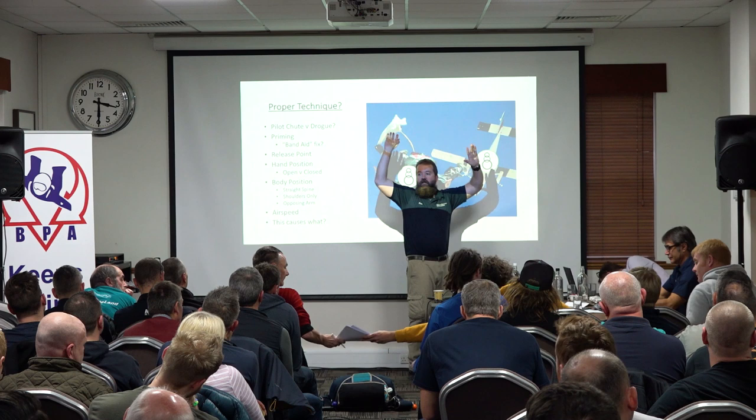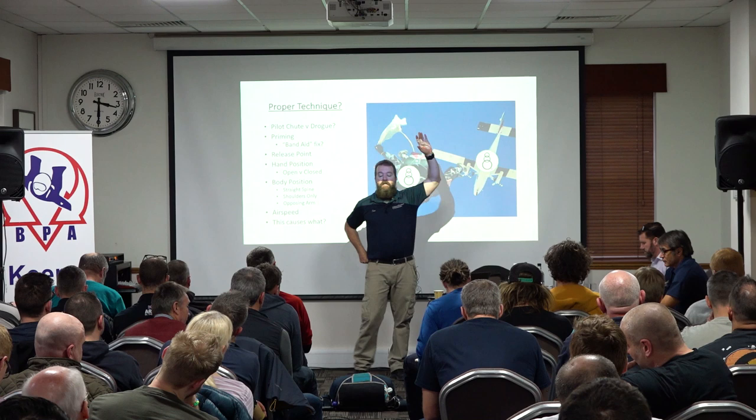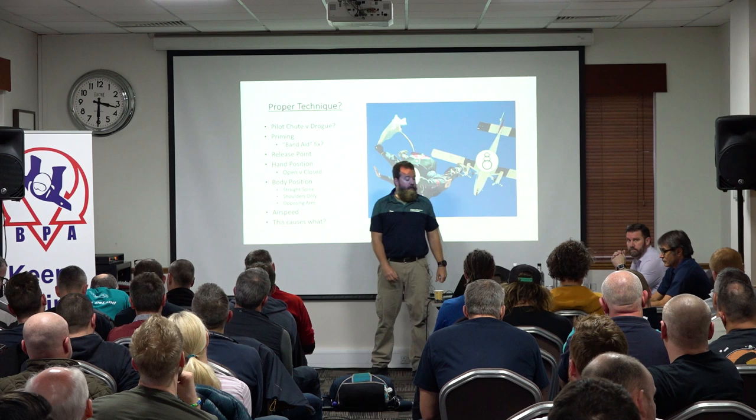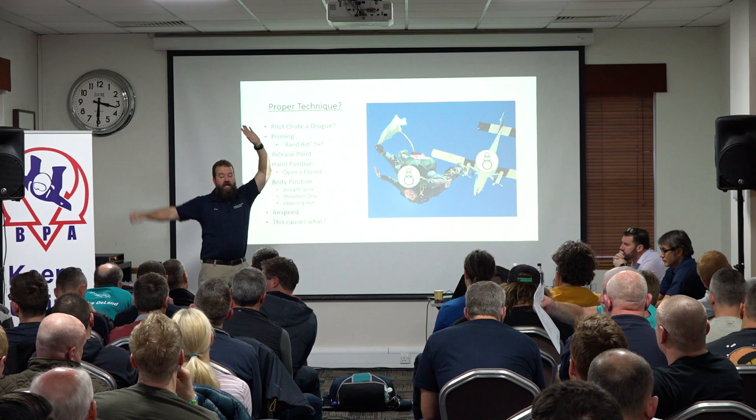I would jump that without the golf ball, using just the type 4 tape as a handle every day with an overhand grip, with extreme confidence in its ability to set cleanly. The golf ball is there as a guide and as a target, but the drogue itself, the type 4 tape properly folded, can be deployed time and time again without incident or problem. But it comes down to whether or not we choose to use an open hand grip or an overhand grip. And I strongly recommend the overhand grip because it has a greater mechanical advantage.